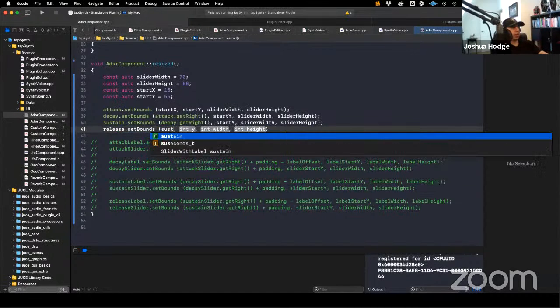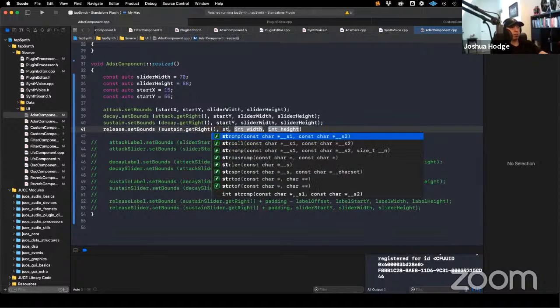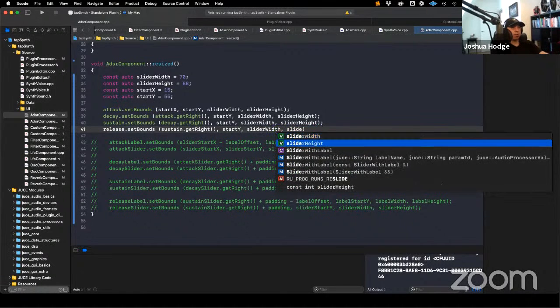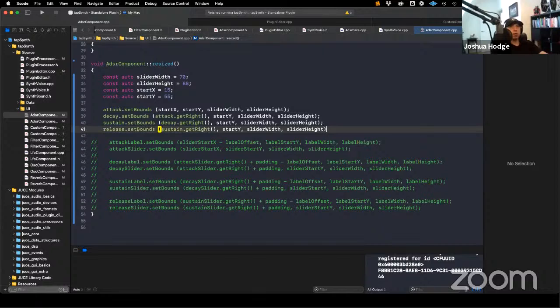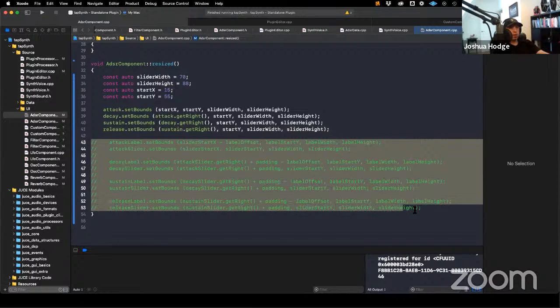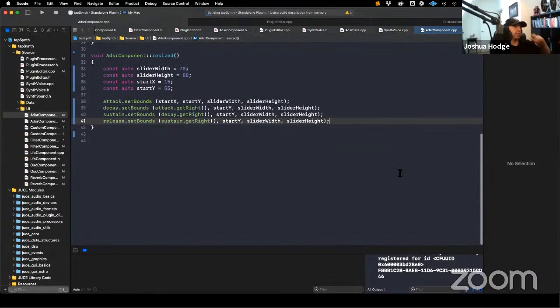That will be sustain, get right, start Y, slider width, slider height. Let's see if that works. Yeah, still working through it. So let's see what we've got now.